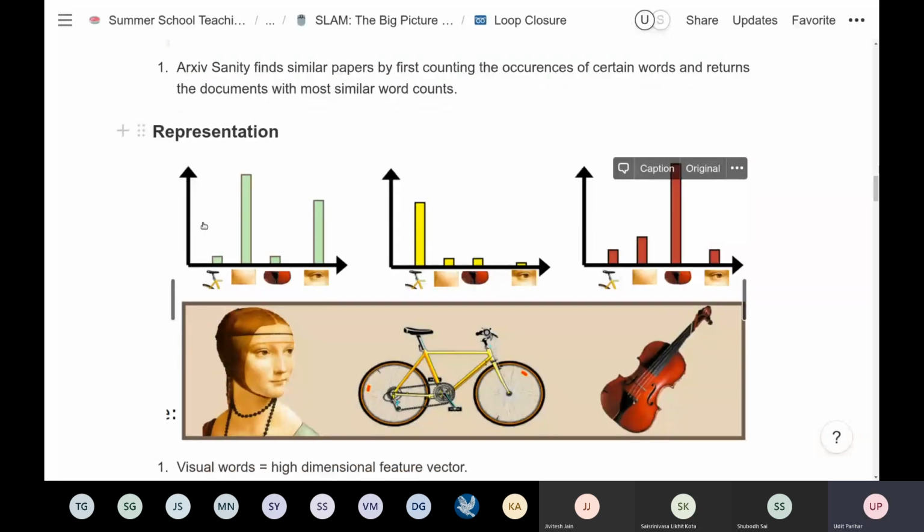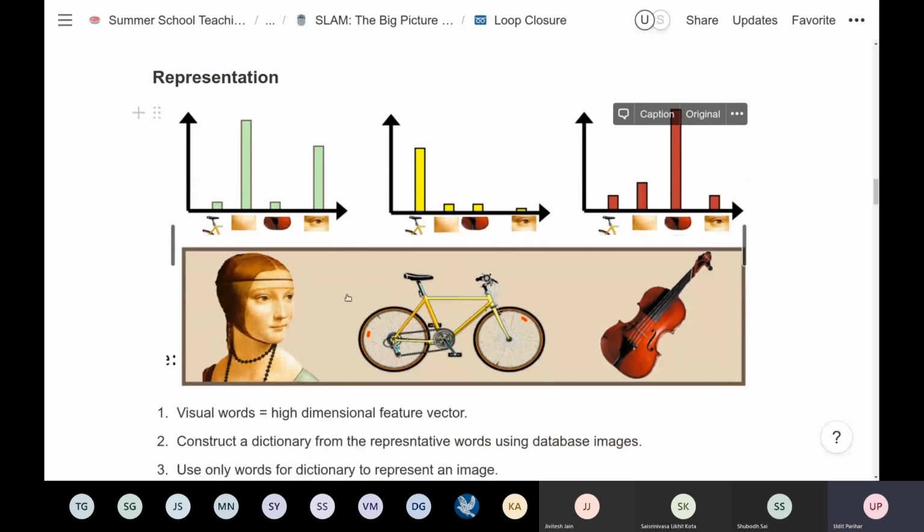In text, when you want to do searching over a text, it is quite clear that your words are pretty simple. You know what words are and what a dictionary is. But in terms of images, you need to define words. So here we define visual words as a 128 dimension vector. It doesn't need to be a 128 dimension vector, but generally if you are using a SIFT feature detector, then this visual word is a 128 dimension vector.